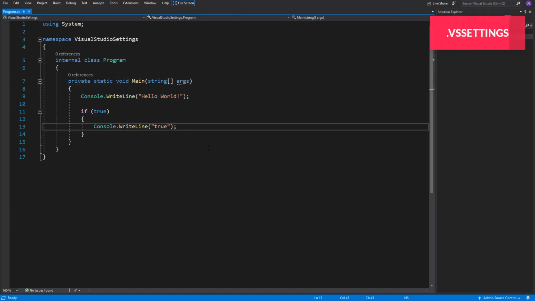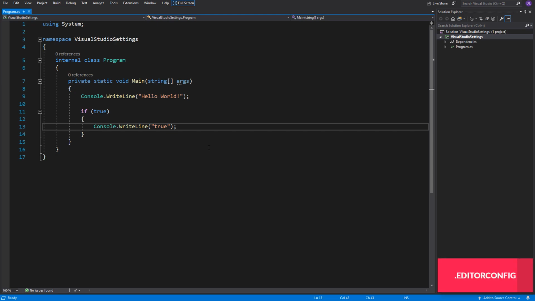Okay, let me describe the second method. It is more universal because one file can be used by many different IDEs like Visual Studio or Rider. This file is called editorconfig. It can be created manually, just an empty file with the .editorconfig extension, but Visual Studio 2019 gives us the possibility to create an editorconfig file based on our settings.